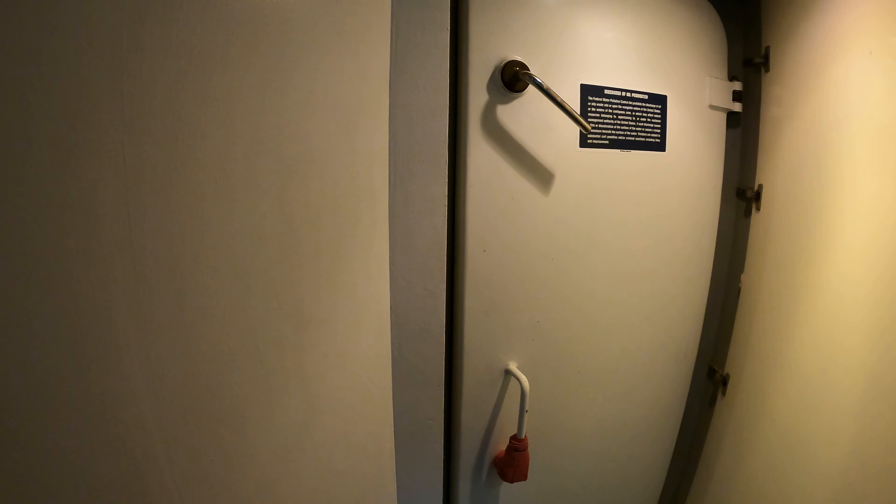For comfort, I'm giving this boat a seven. This boat was essentially built to be comfortable — there's nothing in this boat you wouldn't even get in a home. For quality, I'm also giving this vessel a seven. It gets a seven because it was built to last, engineered very well, and made out of aluminum — an incredibly sturdy vessel made to be seaworthy and to cruise the world. The interior components aren't anything too fancy, but it's all wood, it's sturdy, and it's made well.